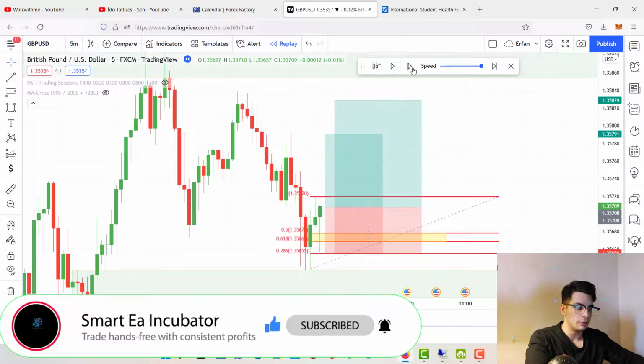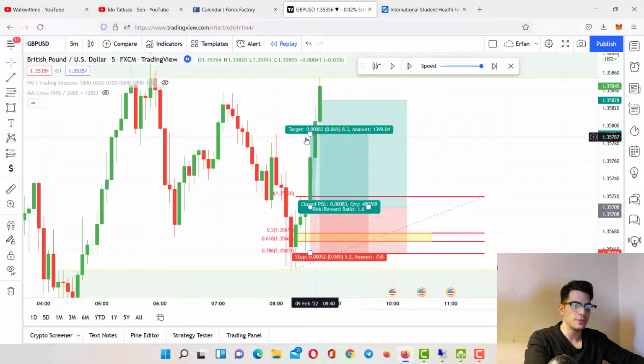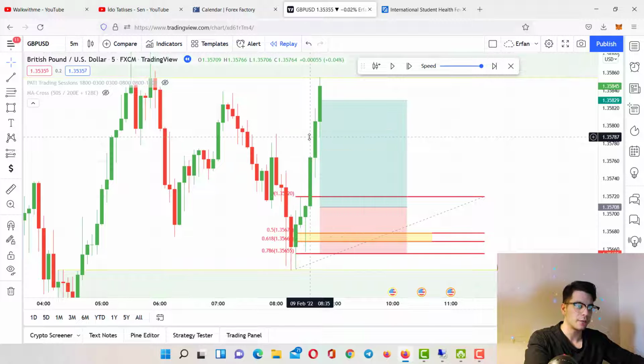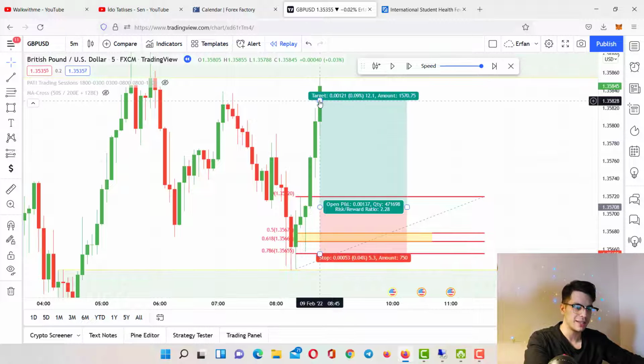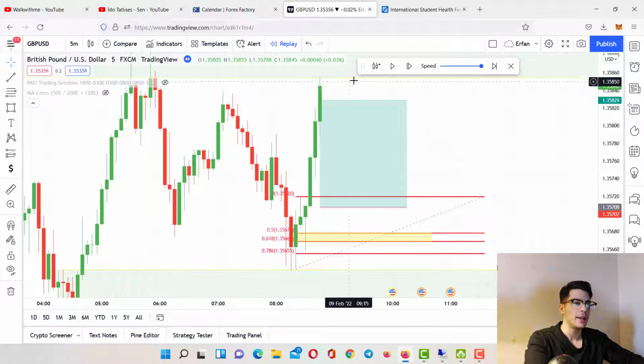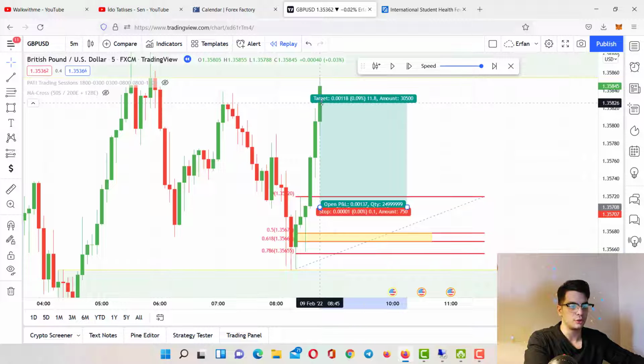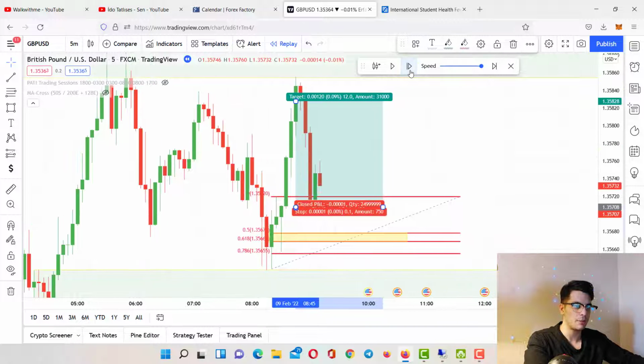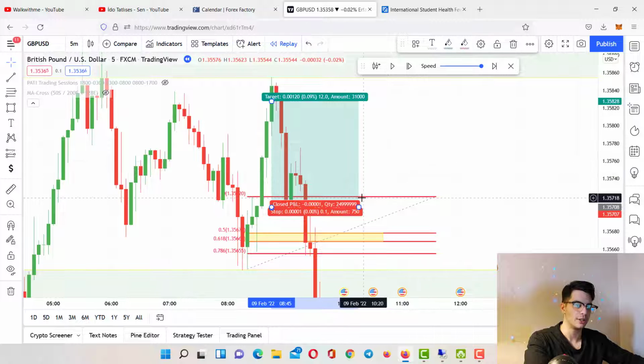But what happened was my first TP smashed. Okay, my first TP is smashed, and then for the second TP, because it was kind of acting weird, I didn't close it. I moved my stop loss to break even, but after that I just decided to close it right here. And then what happened was the price dropped significantly towards downside, and this is how I took my trade, guys. But I highly recommend you to watch the next video, which is my breakdown, and you see everything live, why I took this trade.